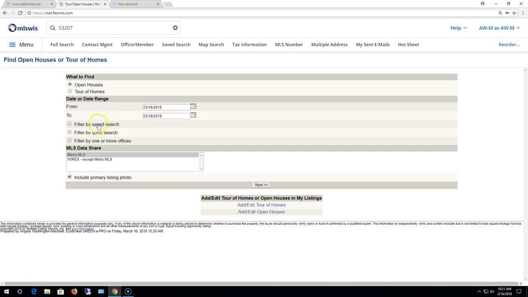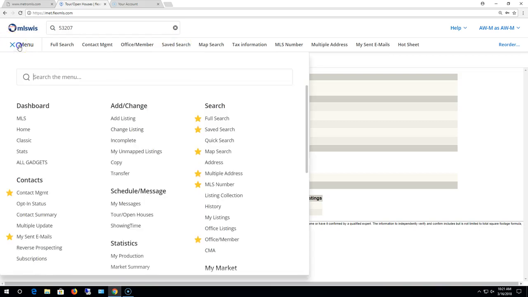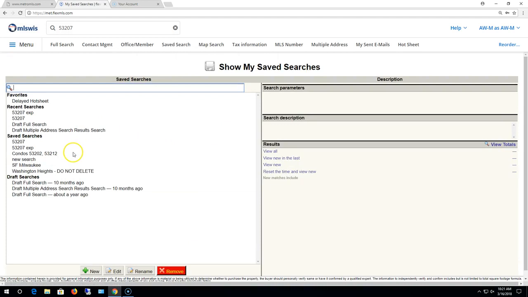The first option is you can filter by a saved search. If you have a search set up in your saved searches, just a side note, a saved search is a search that you have saved. To save a search, I'll click on Menu, go to Save Search here. These searches aren't attached to anybody. Maybe you use them as a hot sheet, or it's areas that you search on a lot, and they're not attached to anybody. They're for your own personal use, for whatever you want to use them for.